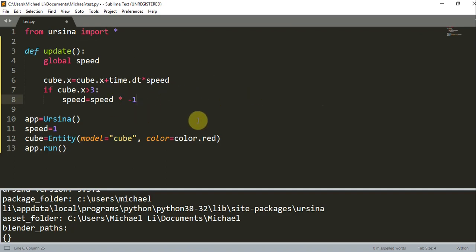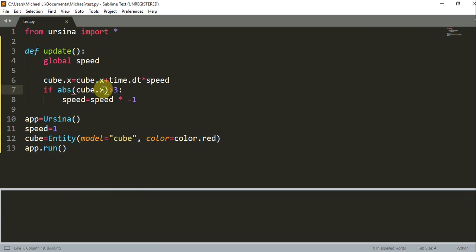Then I want that to also change the direction. So I could just write abs around cube.x, and this will check for the absolute value of the cube's x-coordinate. And so whether it moves left or right, it will always change direction when it reaches one of those boundaries, which are -3 and 3.